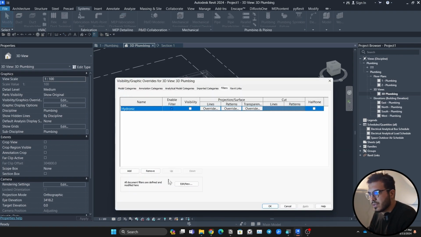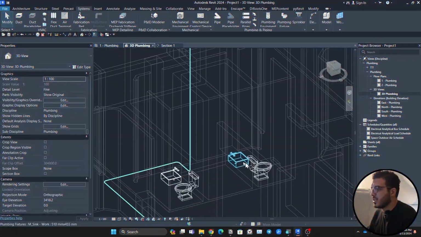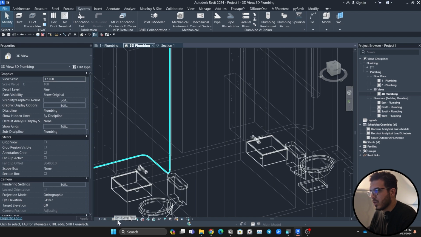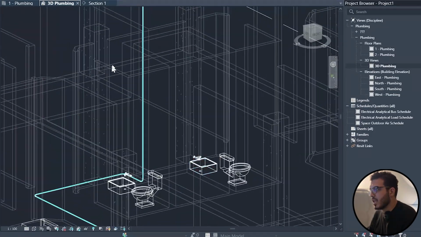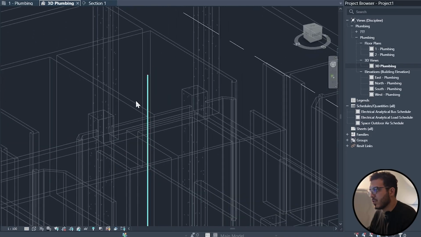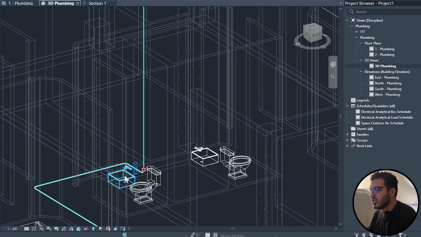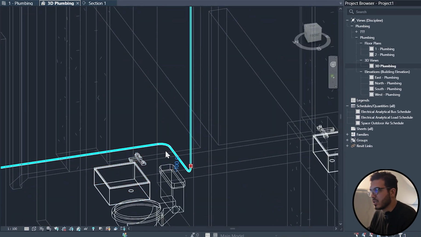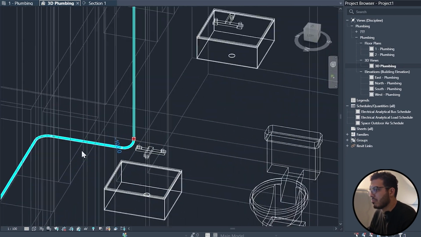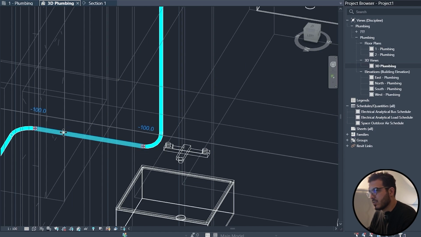Let's assign the filters in here too. As you can see in the 3D, make sure to put the detail level on fine. As you can see, after doing that, it will create this kind of risers for you. Then maybe you can change the size of it, or to change anything, you can easily make it. Or for example, you can bring this part a little bit up and then connect it to here.